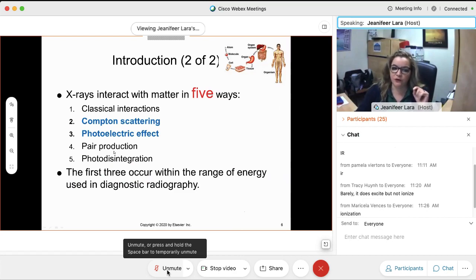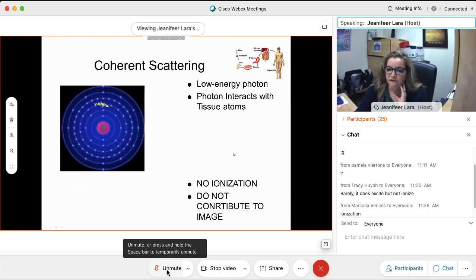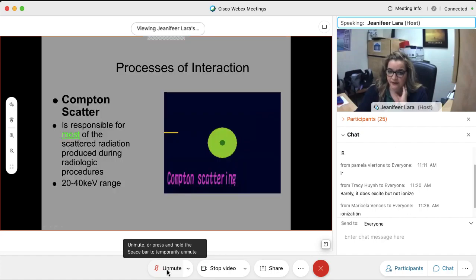Make sense? So if we're talking about the diagnostic range of my primary beam in keV, that's how much the photon energy is, it's regulated by my technical primary factor, KVP. Everyone got that? Good. Perfect.